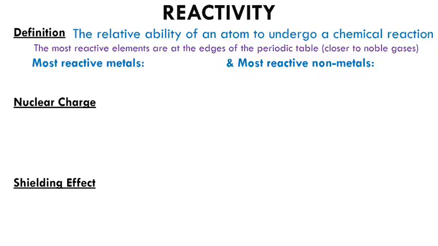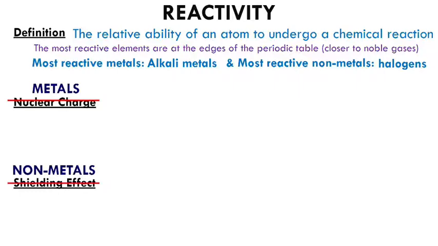Now, in general, what we said before, that our most reactive metals were our alkali metal group, and our most reactive nonmetals were the halogens, because of course the noble gases have no reactivity. And we do kind of have to talk about our metals and our nonmetals differently. This isn't all one trend, one pattern. It's based on how easy our atoms gain or lose electrons individually. So we're actually going to cross out these nuclear charge and shielding effect trend placeholders here, right? Metals and nonmetals, because that's really what we need to be focused on here.